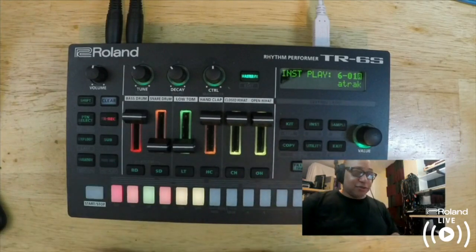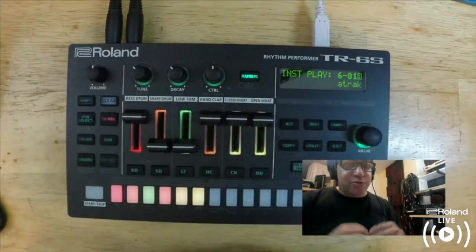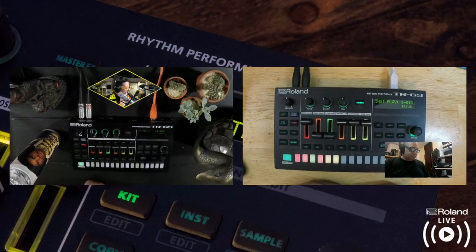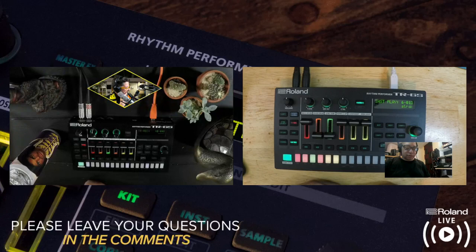I mean, 6 sounds, but you can do so much with 6 tracks. That's true. And I was thinking about it. Some people say, oh, maybe that's not enough tracks. But if you listen to music, a lot of tracks are quite simple. As a producer myself, I often take the maximalist approach, and I always have to check myself. But some of the best songs are 6 tracks or less. There's no reason why you can't use this. Simplicity is actually hard to master, I think. It's almost harder, isn't it?